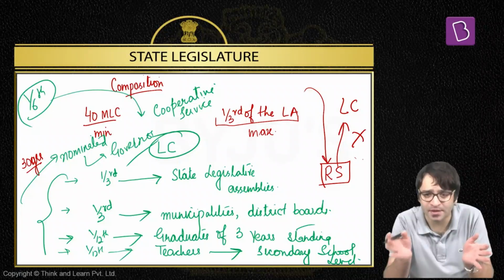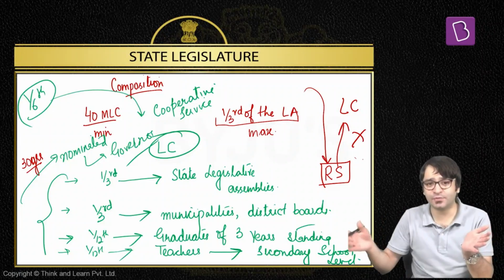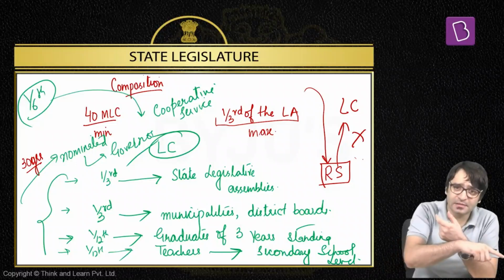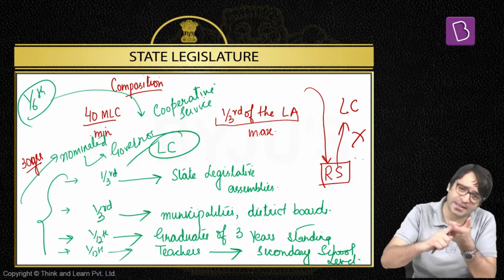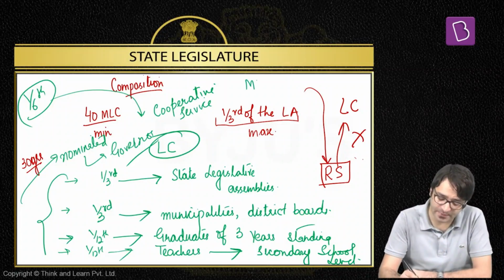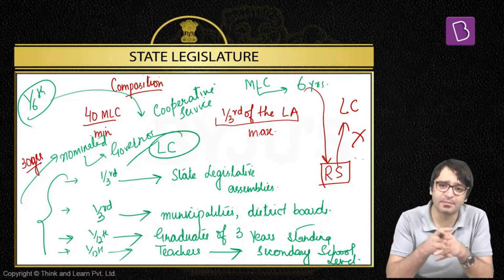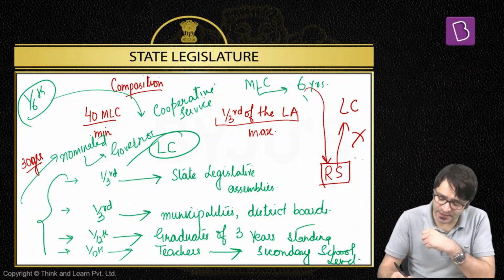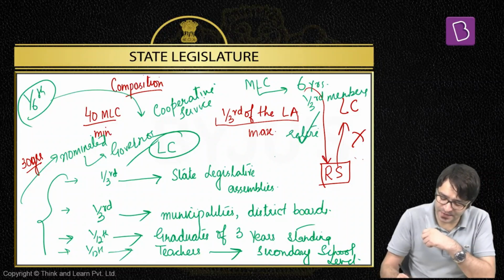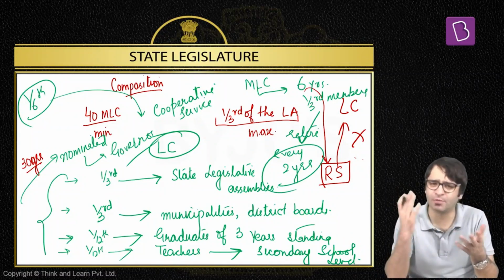Because Rajya Sabha has only two types of members, elected and nominated. Elected by the members of Legislative Assembly. But in Legislative Council, we have elected by MLAs, elected by local bodies, elected by teachers, elected by graduates, and then nominated by the governor. And just like Rajya Sabha, the term of an MLC, member of a Legislative Council, is 6 years to ensure that Legislative Council remains a permanent body. So just like Rajya Sabha, it's also a permanent House of State Legislature to ensure that 1/3 of the members retire every 2 years. And these members are eligible for re-election any number of times, just like Rajya Sabha MPs.